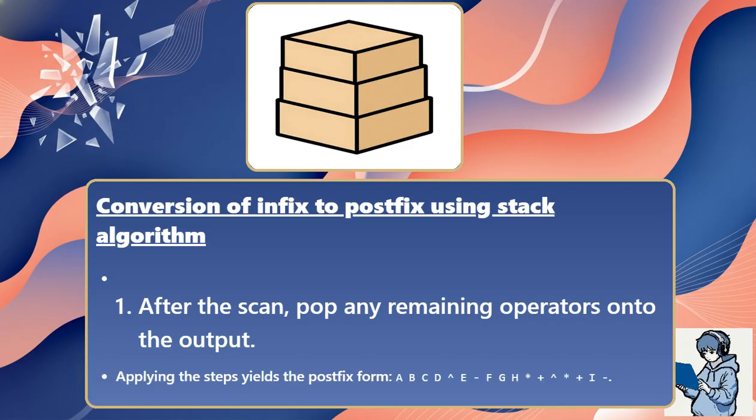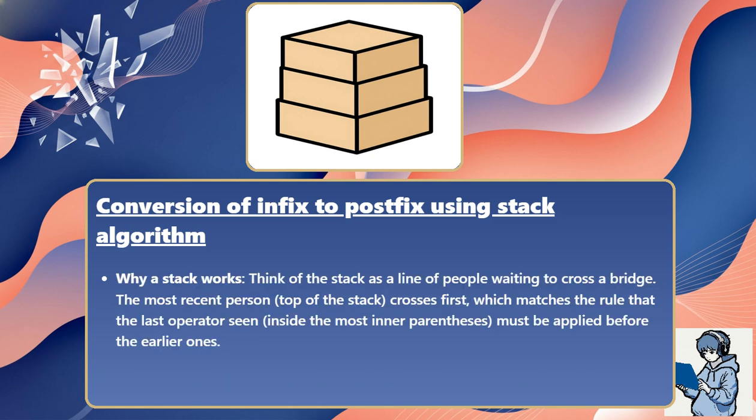Applying the steps yields the postfix form: a b c d to the power of e minus f g h times plus to the power of times plus i minus. Why does a stack work? Think of the stack as a line of people waiting to cross a bridge. The most recent person at the top of the stack crosses first, which matches the rule that the last operator seen inside the most inner parentheses must be applied before the earlier ones.